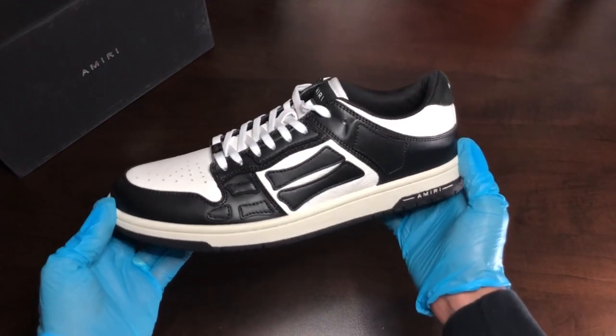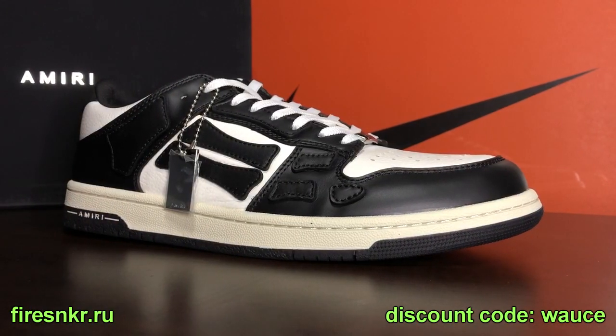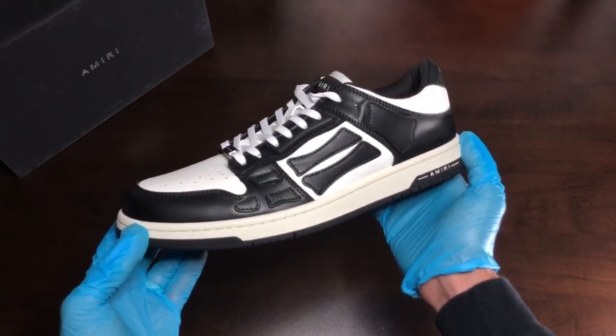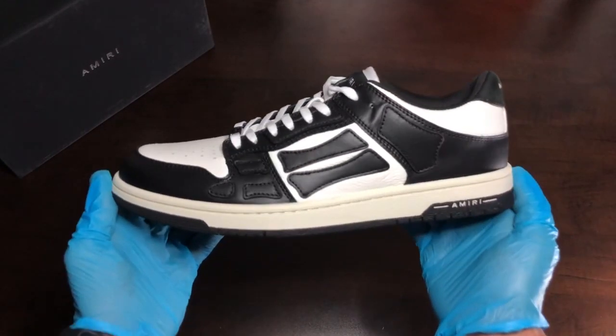Alright guys, so here's a fresh look at Fire Sneakers Amiri Skeleton Low, fresh out of the box. I do appreciate how good the quality is. I definitely recommend them if you do want the Amiri Skeleton Low. Let's go ahead and check out the details on Fire Sneakers Amiri Skeleton Low.